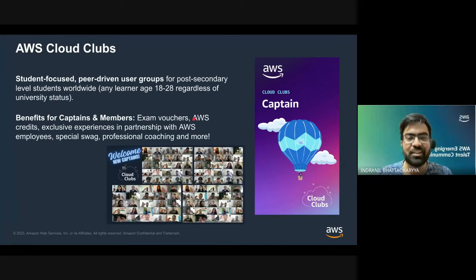But it's not like whenever it comes, we'll get access to it. Previously we had a lot of events, like AWS DeepRacer days and all these things. So this is one resource.